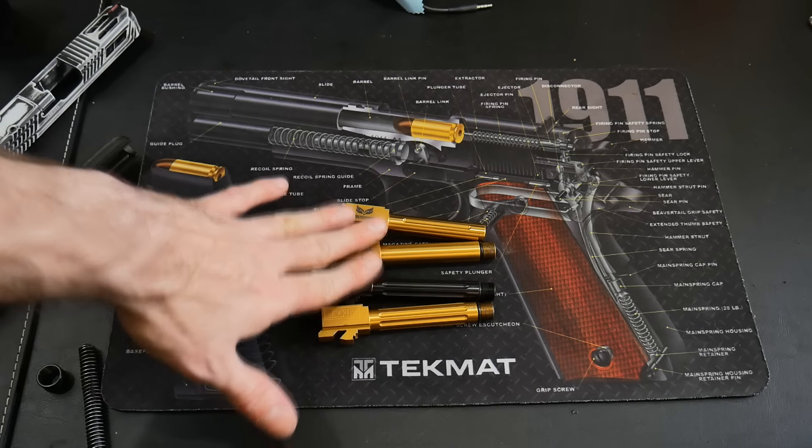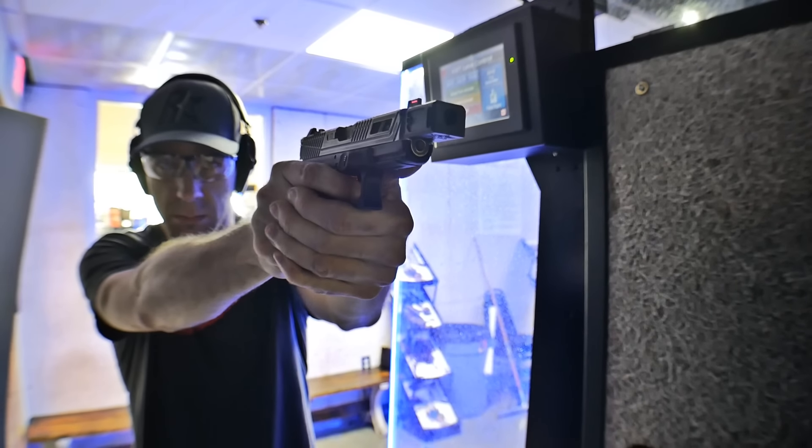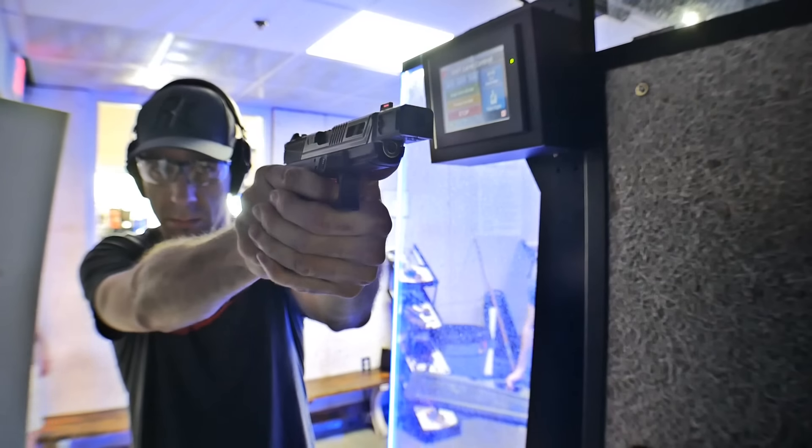What do you guys think of L2D Combat? I gotta be honest, it runs great. It's got minimal wear considering the rounds I put through it. The king of finish not wearing right now is the Insane Kydex Creations barrel. Now that I've seen that some of the threaded barrels are a little bit shorter than others, I definitely prefer the shorter ones, because when you're using a compensator like the TBRC, it will sit more flush to the muzzle. But aside from that, it doesn't really matter to me — it's just a tiny nitpick.